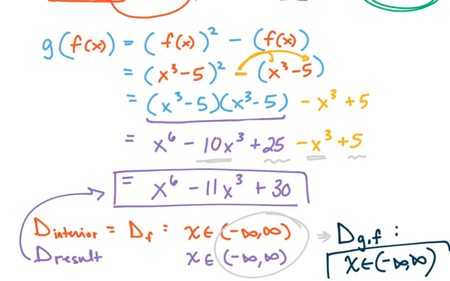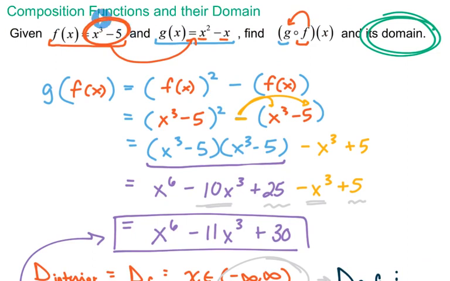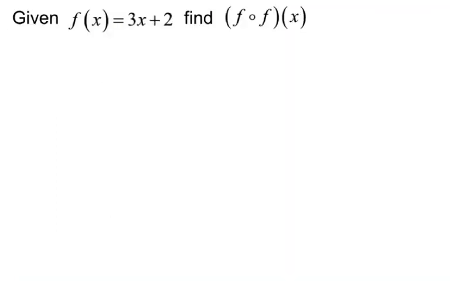Now, I know that seems a little silly that I had to go through all of those steps because we could see that it was all real numbers. However, there could be situations where, in whatever I was plugging in, maybe there was a square root, and when you square a square root, that could go away. So there was a square root that potentially evaporated or disappeared. So we always have to go back, and we can't just look at this end domain. We have to also consider the domain of the function that went inside the other function. Let's just do one more quick example, and the domain on this example will be all real numbers as well because it'll be similar. So we're not going to worry about domain with this problem.